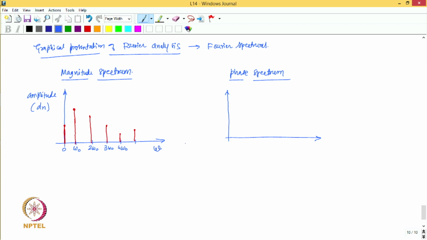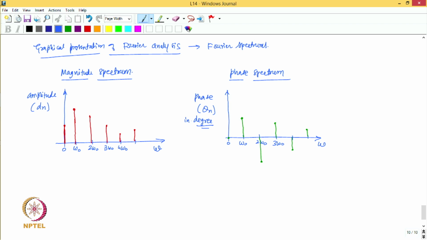So, here of course, this is the omega frequency axis, and so we have omega naught, 2 omega naught, 3 omega naught and so on. So, then we have this phase spectrum. So, this phase again can be there, and this is just a typical phase plot which might be there. So, here we have the phase which is nothing but theta m, and it could be in degree or radian, let us say it is in degree, right. So, these are the two spectrums.